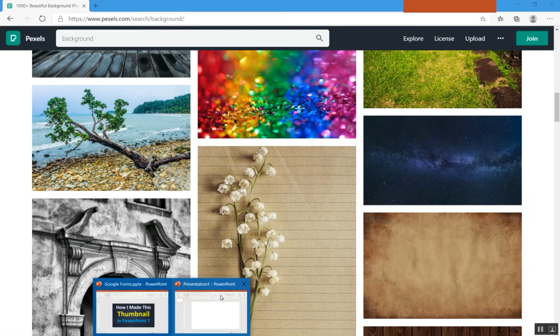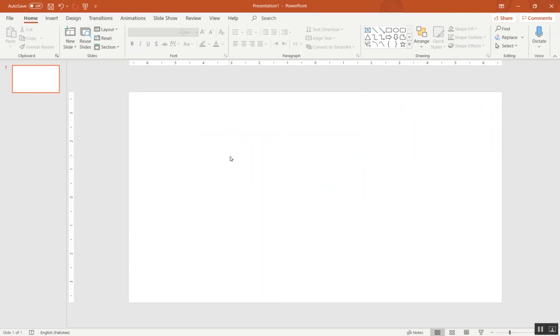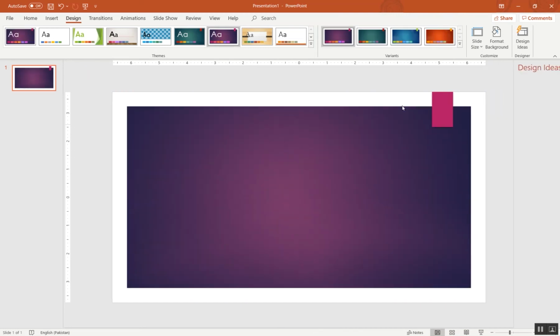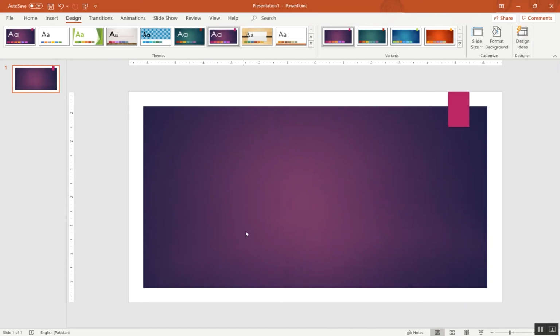So going back to the PowerPoint, the third option is that you can use the predefined designs of PowerPoint, and after that you can modify those designs to adapt the background of your choice. For example, if you go to the design option on the top, from these you can select any design. If I click on this design, now this design has been applied to my PowerPoint presentation. So what I can do is use this portion of the slide as the background image of my slide.